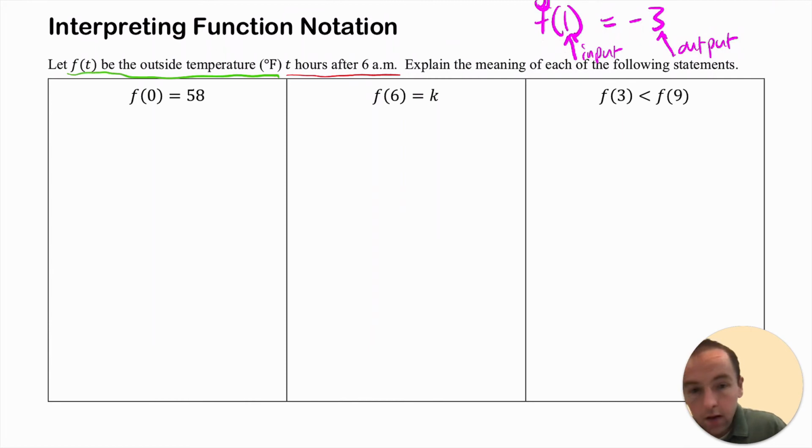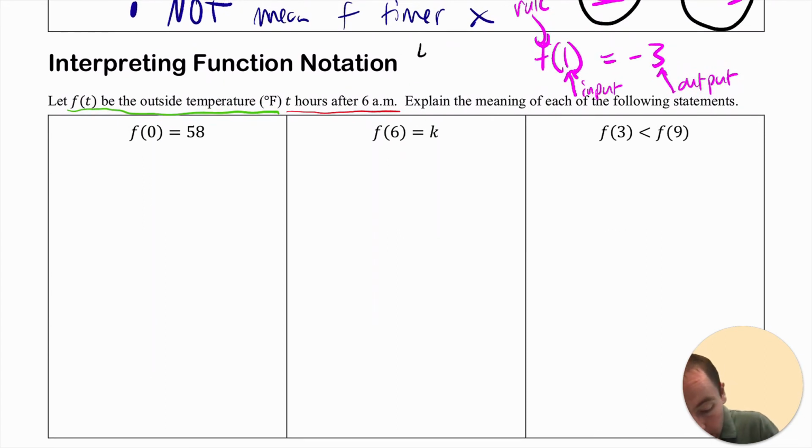I put some colors there on purpose because we have a relationship between the green variable and the red variable. The green variable corresponds to f of t, and the red variable corresponds to t.